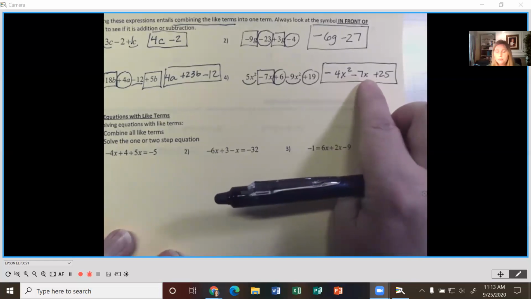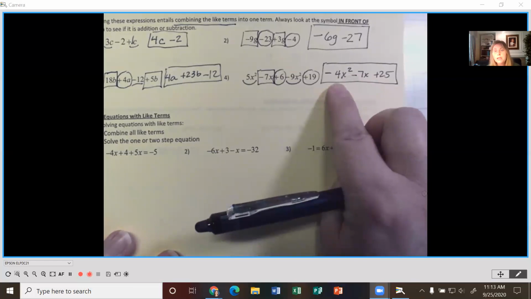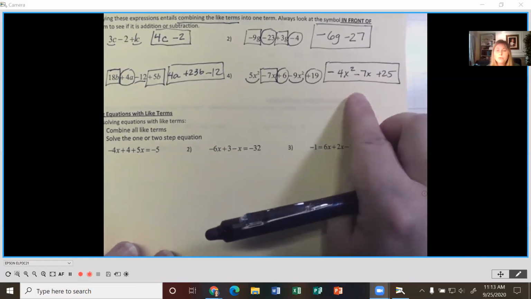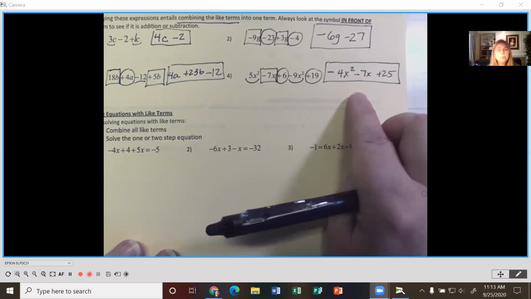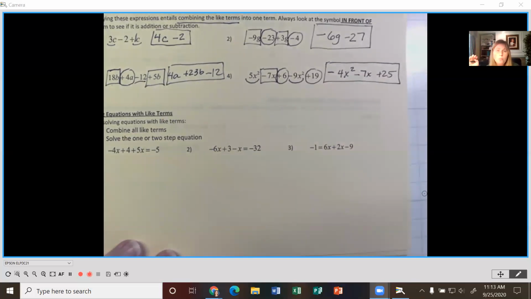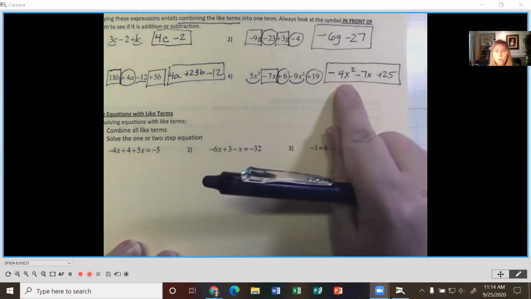And we do that in math because we like to have a standard notation. We want to know that there's one correct answer, not, oh, well, I wrote it as negative 4x squared minus 7x, well, you wrote it as negative 7x minus 4x squared. Those are both correct. No, in math and science, we want to be precise. We want to have one understood way that we write. So in our mathematical language, the standard practice is to write them in descending order of the powers.